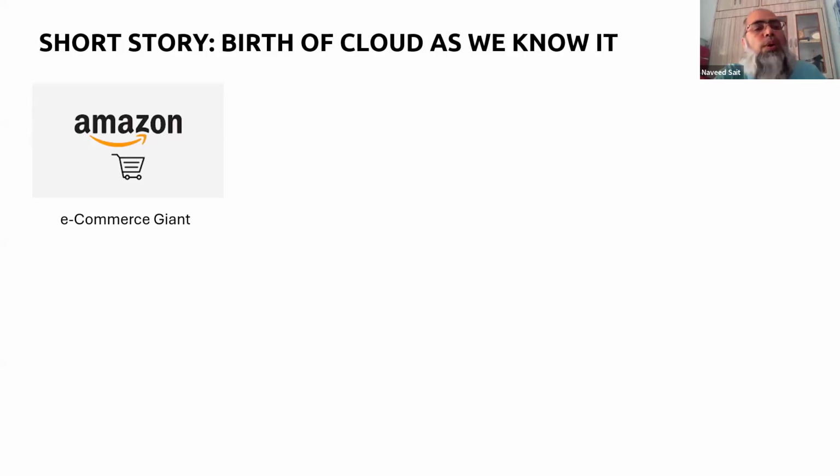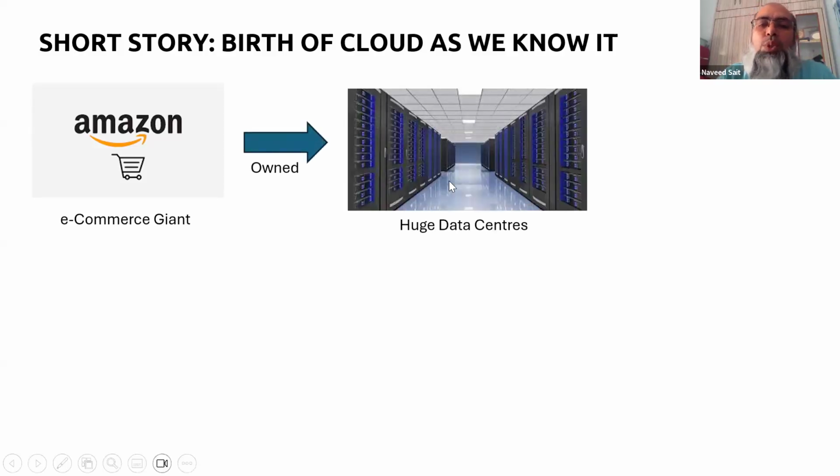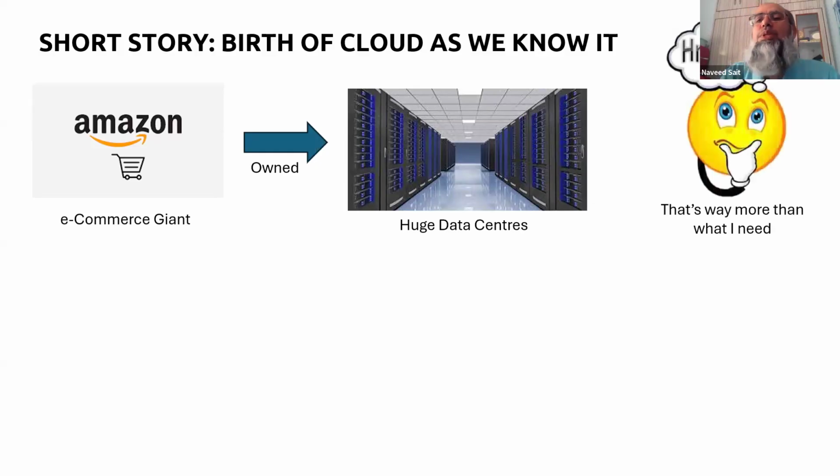What happened was, Amazon had a lot of infrastructure, huge servers, data centers, very large servers. They found, I have invested so much in infrastructure to run my e-commerce. This much infrastructure is sufficient. I have extra, a lot of additional servers. How do I put them to use? They have these huge data centers across the world, and they invested a lot, and I'm talking about before 2005. They had this capacity available, way more than what they needed to run their e-commerce site. What do they do with the additional servers?